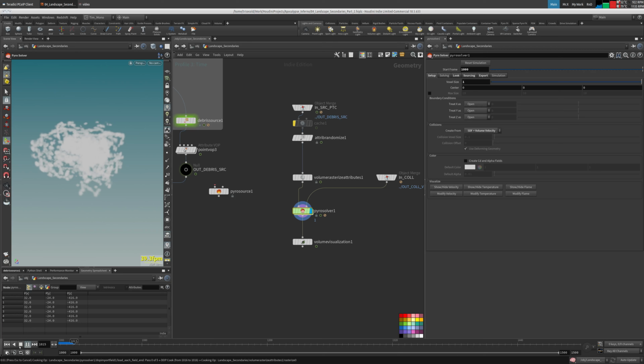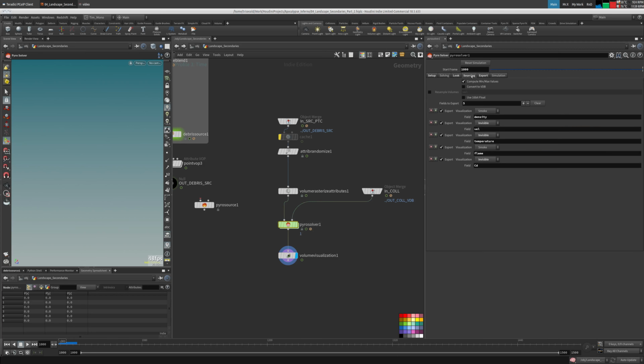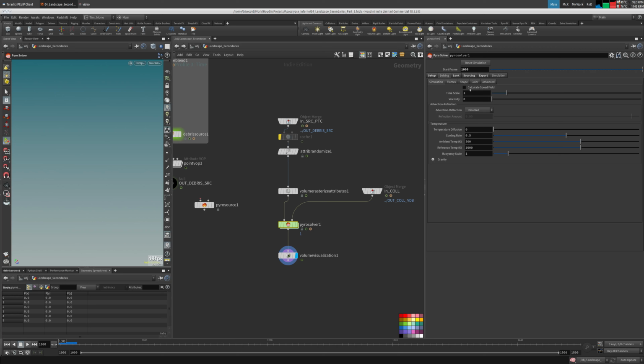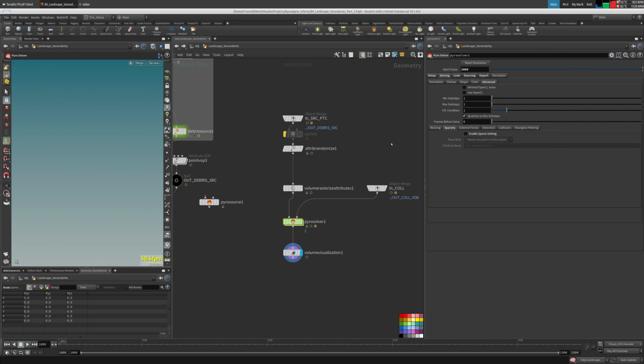And okay, let me just go down here. Okay, I do want to take advantage of this minimal solve. So let me give that a go. See how that works.